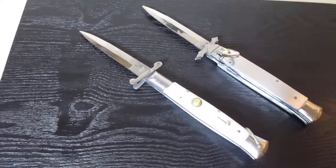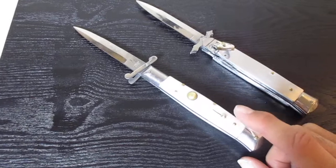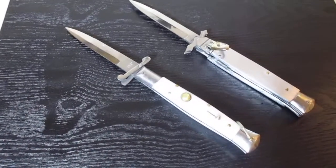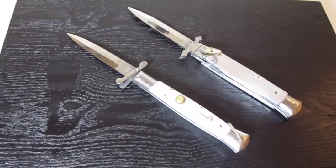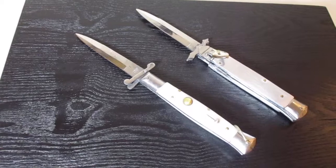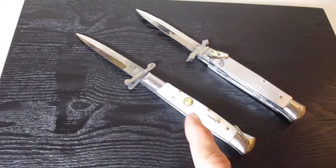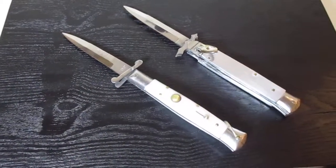This one's like the 9-inch. There are 11 inches, I believe. I believe it's 11 inches or 12 inches. There are smaller ones than this one here. There's like a 4-inch, or I believe that would be the 7-inch. This one is the 8.5, 9-inch right here. These two right here.